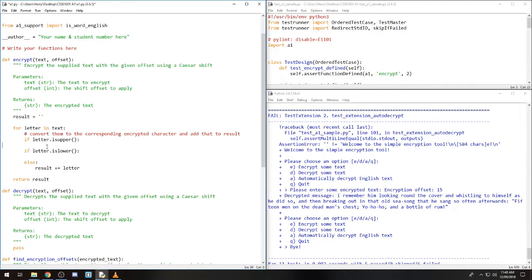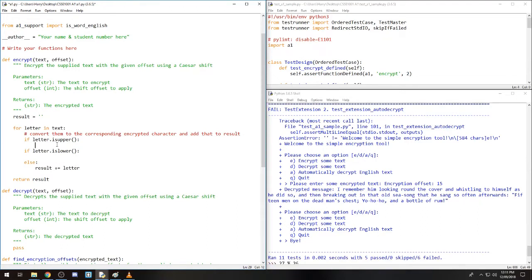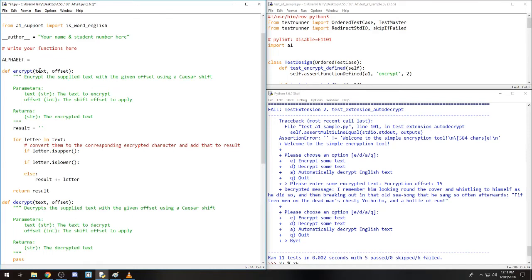So now we only need to deal with the cases in which the letter is uppercase and lowercase. So I told a lie. I said that I'd be using ord and chr within this function. Now, if you look at the timestamps in this video, you would see that there's some sort of hour gap in between the last section and this one. And that's because it's just a little bit difficult to explain, for me at least, putting the range of ord where we want it to be. So we're going to default back to that other implementation I talked about, where I'm defining a global variable up here called alphabet.